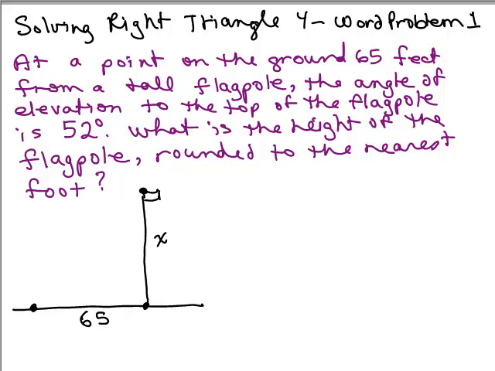What about this angle of elevation? Angle of elevation means if you're on a horizontal, like on the ground, and you're looking up at something. So looking up at the flagpole, that's the definition of an angle of elevation. At the horizontal, you're looking upward at something. So what is this angle right here? It's given to be 52 degrees.